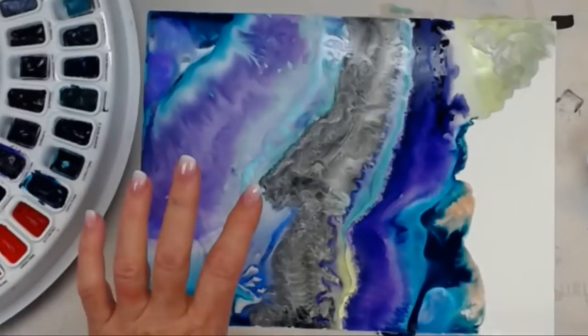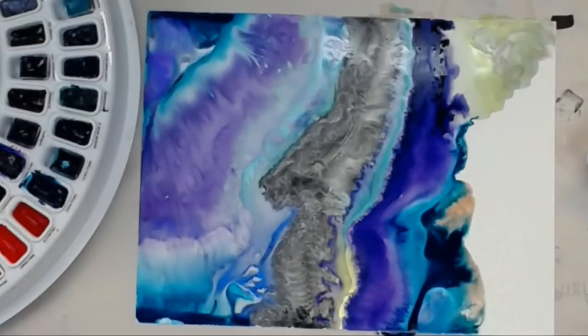I wish this would dry in time that I could doodle on this. Oh, maybe I'll get an old piece out and doodle on it. That one over here is still wet.